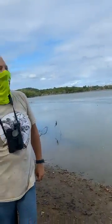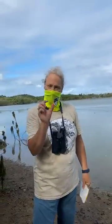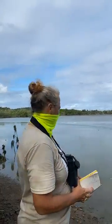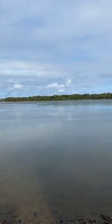You check in. Well, and we also like to check in not just on the birds, but on the stuff that draws them here. As we were walking, we just walked around the pond here. We haven't just been sitting right here all morning. Okay, good. I was wondering. We saw lots of little fiddler crabs, the little crabs about that big. They've got one claw that's bigger than the other, and they're just crawling all over the ground. That's one of the things that a lot of these birds really like to eat. And you're probably not going to be able to see it very well, but there are some ducks. There are some white-cheeked pintails.